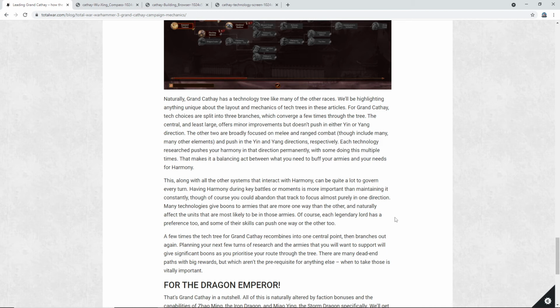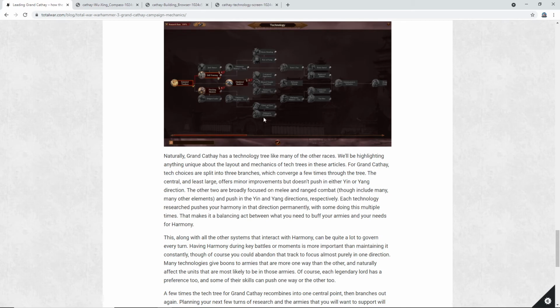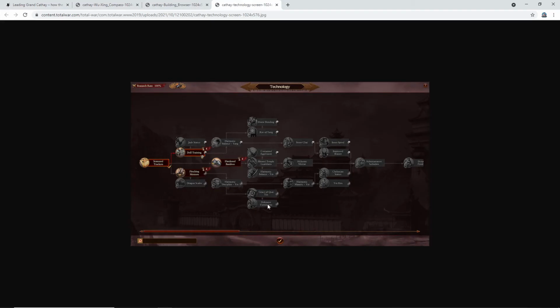Planning your next few turns of research and the armies that you will want to support will give significant boons as you prioritize your route through the tree. There are many dead-end paths with big rewards, but which aren't the prerequisite for anything else. When to take those is vitally important. You can see some of them here: defensive formations and horse bonding, or some such versions of that. Unfortunately, no one's hovering over anything. We can't read it here.